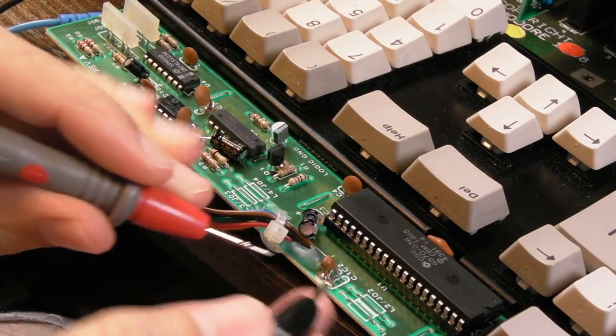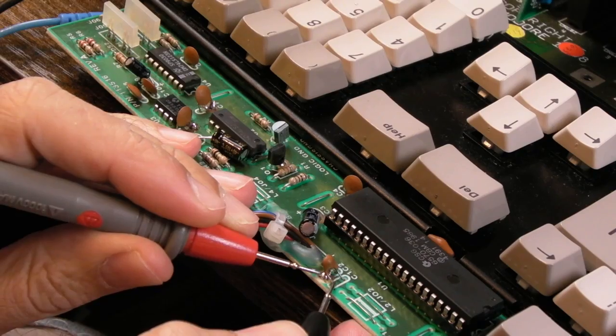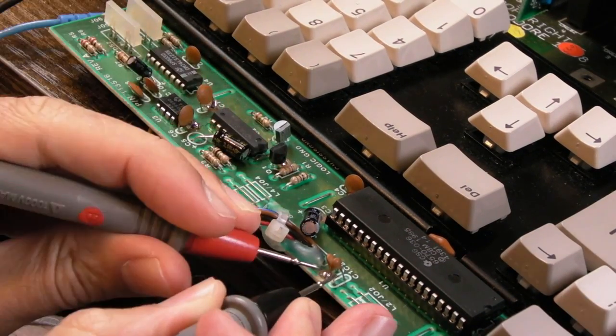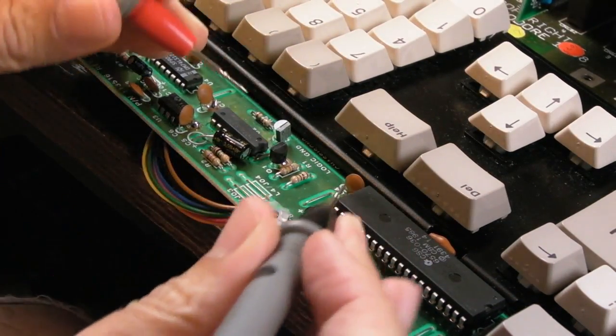So the first thing, you can see this cap here is a bit close to that. There's not a short, oh there is a short, there's a short there. So let's just move this cap away from there. Those may be intentionally joined, yeah they are intentionally joined. In any case, I want to move that away from there.